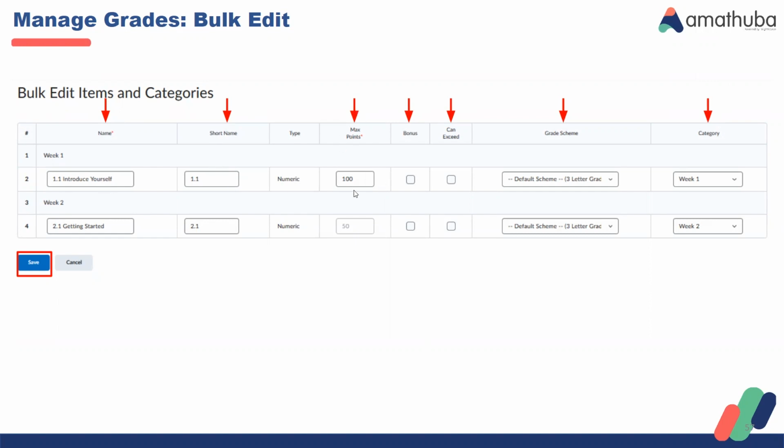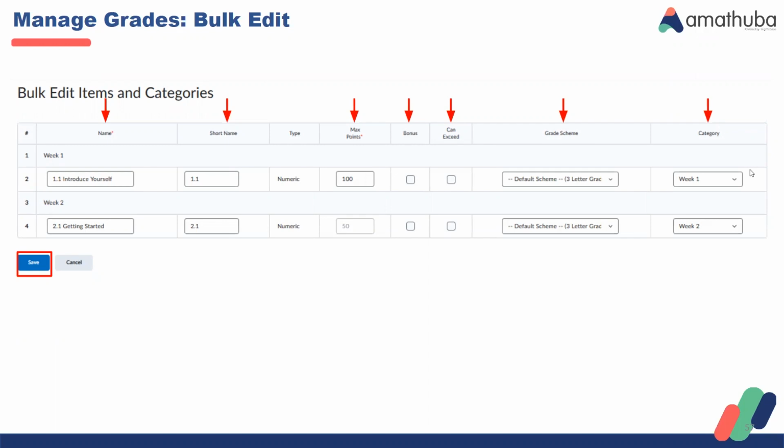If you are using things like bonus points or points for exceeding, then you would be able to indicate that here. And you could also change the grade scheme. If you had multiple different schemes, you could also change the grade scheme here. And if you'd used categories in your grades tool, you could change that here.